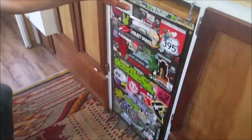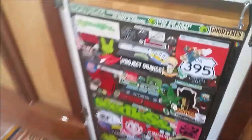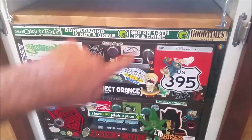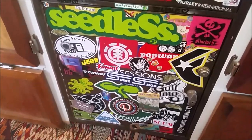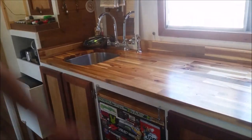And this storage cabinet here is kind of a cool story. This is something that Lizzie's had for a long time and has been sticker bombing since she was a kid. There's some good ones. We can't really get rid of it. Anyway, it rolls out. It's an island. So she's got a countertop that's a little bit lower than my countertop.